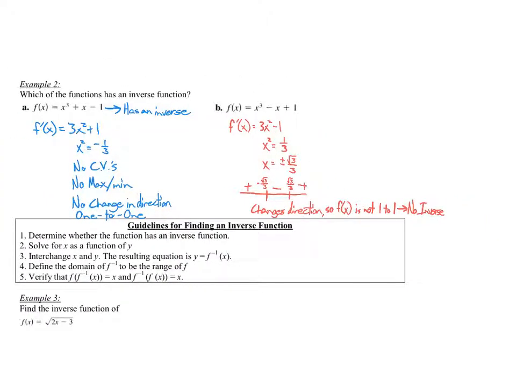Now, how can we tell just by looking at it if there was an inverse? This is something that you looked at back in pre-calc. How can you tell if it's got an inverse function just by looking at it? Horizontal line test. Yeah, remember we had the vertical line test to see if it's a function? Well, if you reflect it across the line y equals x, then anything that would fail the vertical line test would now fail a horizontal line test, okay? So if the original function has two values on the same y, in other words, a horizontal line cuts through it twice, you know it's not one-to-one, okay?